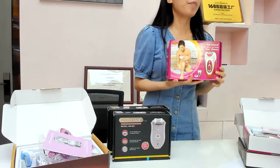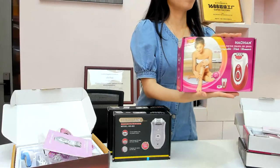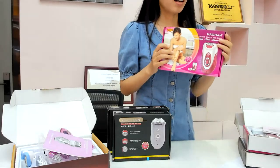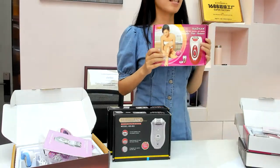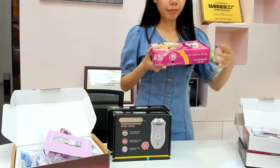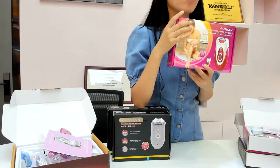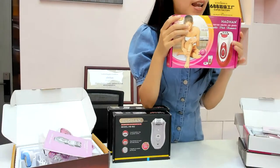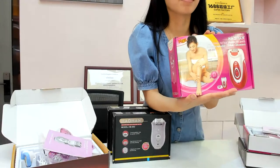The next appliance I share with you is this one, and we accept our customers choosing their own design for the color box, and they also can put their own logo on the product. Let's check what is in the color box.